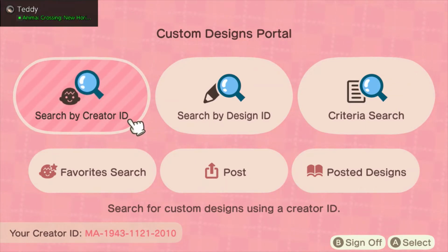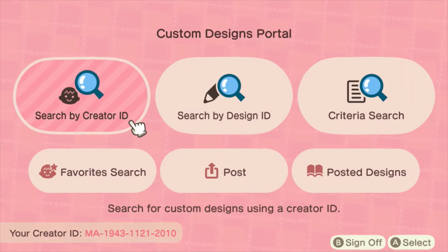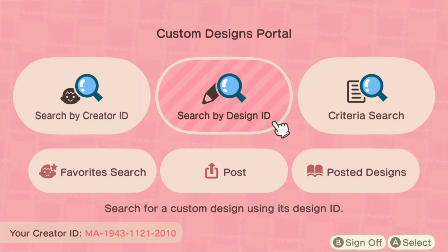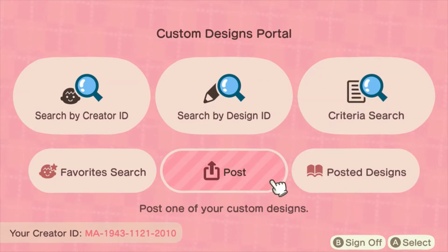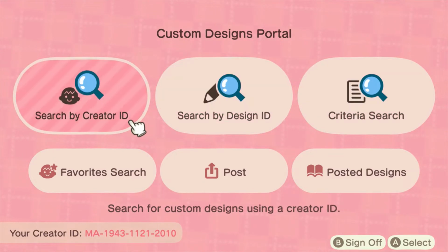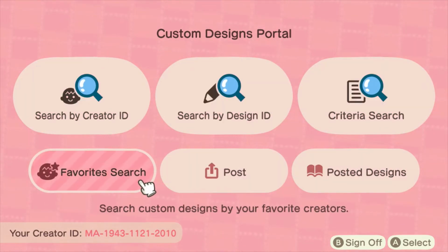It's kind of like when you've bought enough items to get the Nook app on your Nook phone so you don't have to go and order things at the terminal anymore. But even then, going to the terminal every day gets you Nook Miles points. Yeah. But I don't think there's any benefit to using the one in Able's over using this one. No. So here we have the standard search by IDs or criteria search.